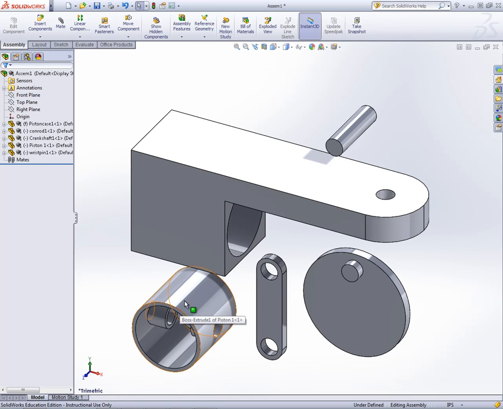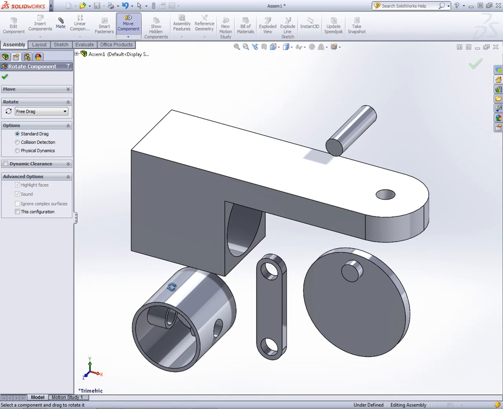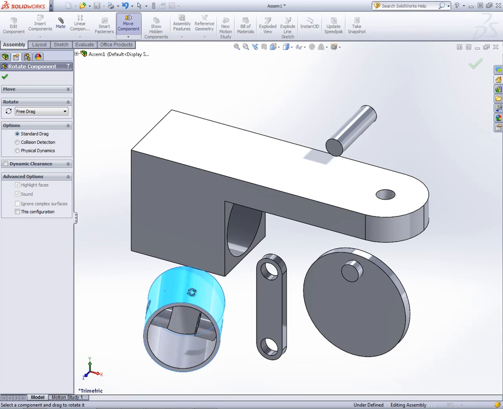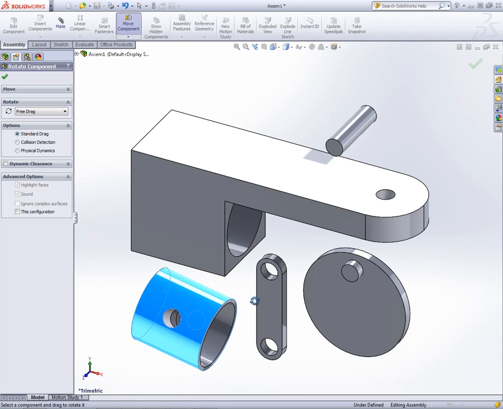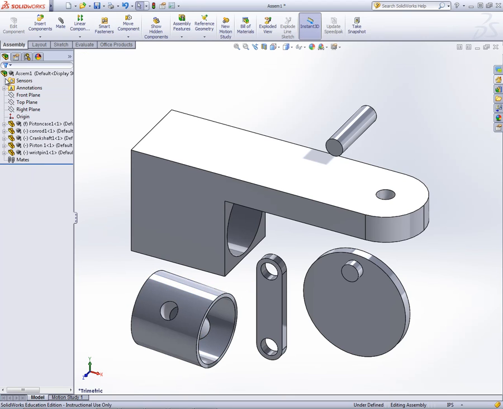Now if we need to rotate a part around, it probably wouldn't be a bad idea to rotate this piston around so that it gets inserted into the hole facing the right direction. To do that, we move our cursor up to the Move Component icon. There's a little arrow underneath that. We drop that down and we left click on Rotate Component. Move our cursor right over the piston and left click one time, holding the left mouse button down, and it'll rotate the part around while the rest of the assembly stays in the same view. Then we'll left click on the green check mark. Then we'll push the mouse wheel down.